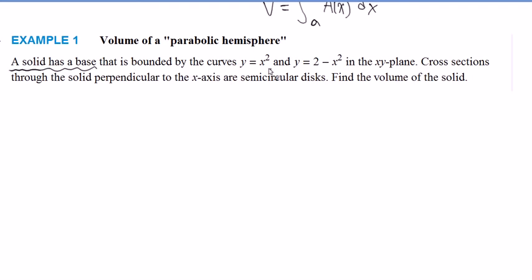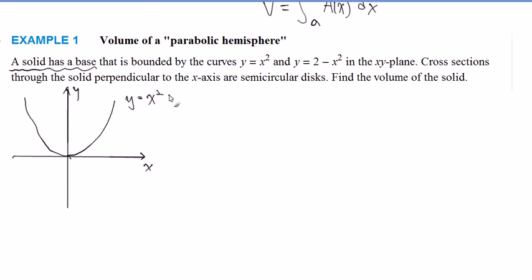It is bounded by the curves y equals x squared and y equals 2 minus x squared. So they describe the base. So let's do that. These are relatively easy graphs. They can calculate y equals x squared, this one here. Correct? How would you describe 2 minus x squared? Concave up or concave down? Concave down. What are you going to do with the 2? Shift it up, right? So 2 units up and going down like that. That's y equals 2 minus x squared. Correct?